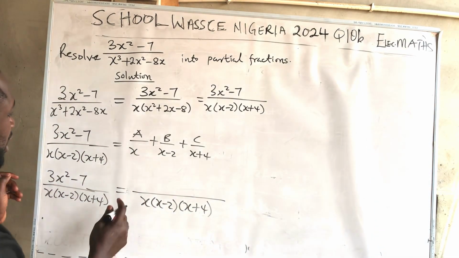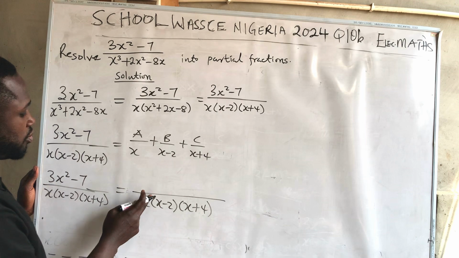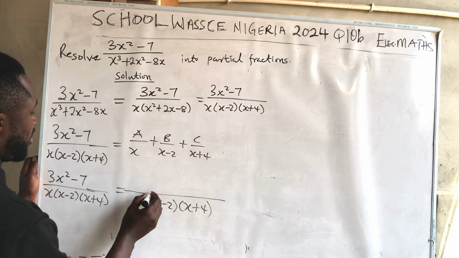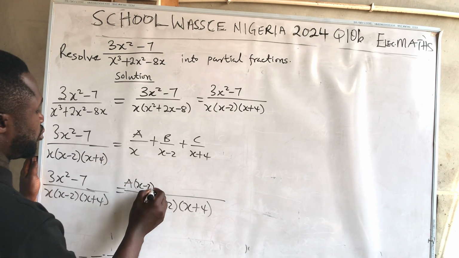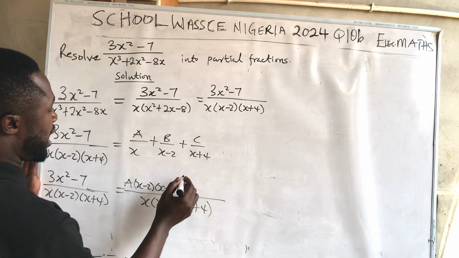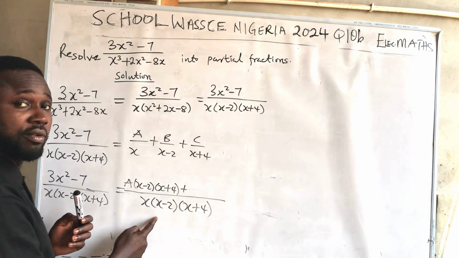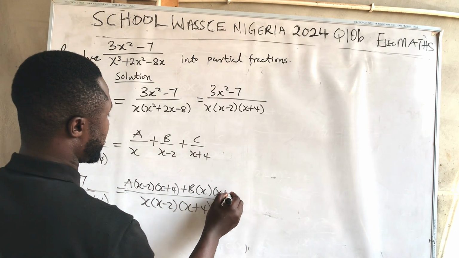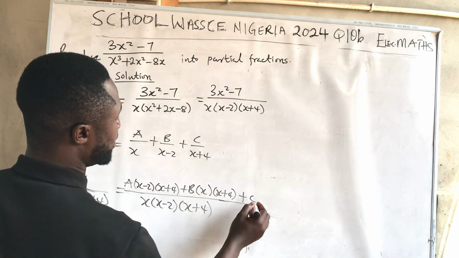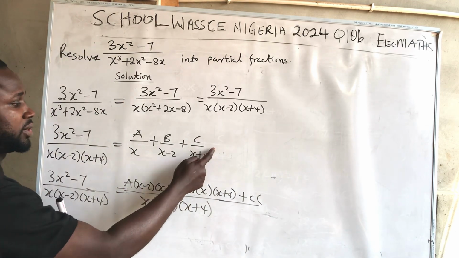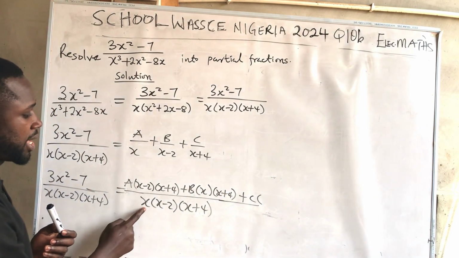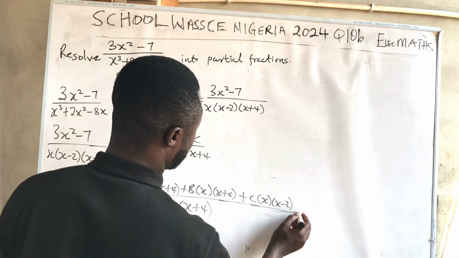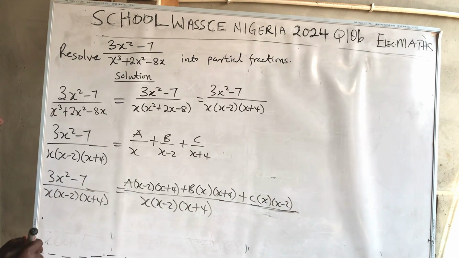All right, then s will go into s once, remaining s minus 2 and s plus 4, and that one is going to multiply the A. So we are going to have A multiplying s minus 2 and s plus 4, plus the s minus 2 also goes here, with s and s plus 4 remaining. So B is going to multiply s and then s plus 4, plus our C. When you check the C, s plus 4 also goes here, and the remaining s and s minus 2. We have s and then s minus 2.